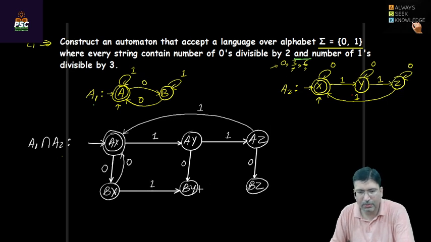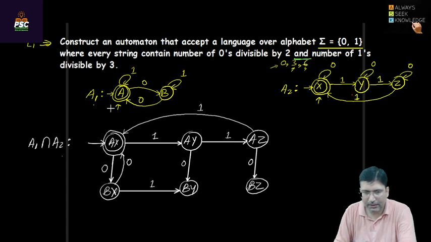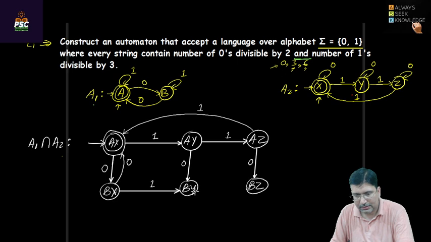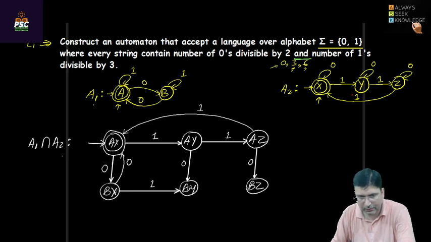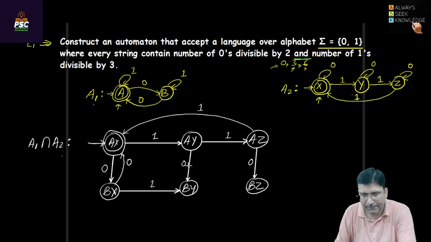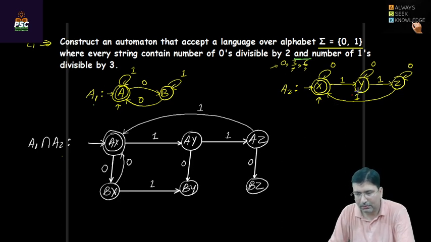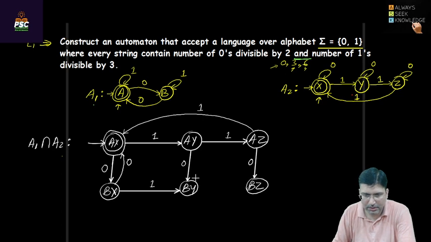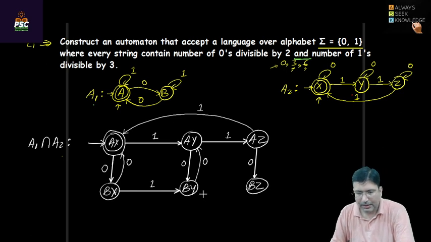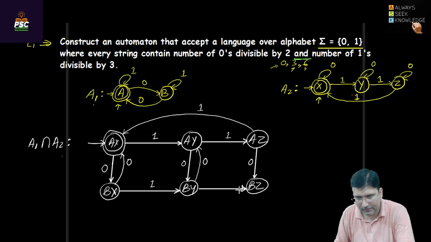Okay. Similarly on BY, B will lead you to B for 1 and A for 0. So let's draw for 0. It is leading on B, when 0 is coming, you are at A only, and on Y, when 0 is coming, you are at Y. So you are reaching AY for 0, and when 1 is coming, you are on B only. Here, when 1 is coming, you are at Z. So you are reaching BZ here when 1 is coming, right?